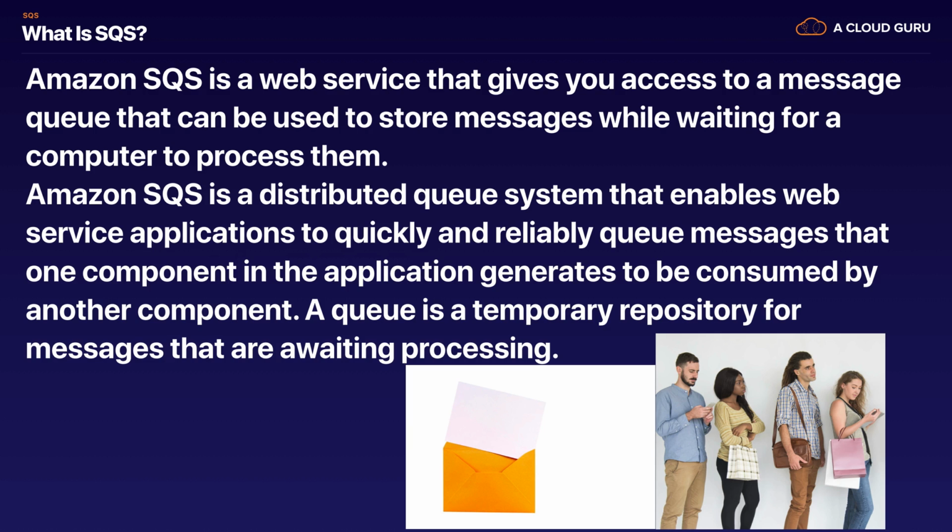SQS is a distributed queue system that enables web service applications to quickly and reliably queue messages that one component in the application generates to be consumed by another component. A queue is a temporary repository for messages that are awaiting processing. Essentially you've got a server, it creates a message, that message is stored in an SQS queue and it's waiting for another server to go in and process that message. That's all SQS is.